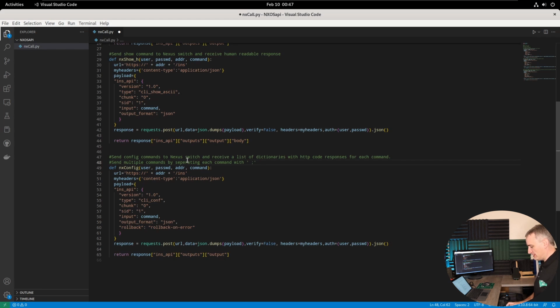We may want to reference the space before the semicolon. That way when we're using this in our code, we can look at the comment and say, oh, okay, if I want to send multiple commands, I need to have that space semicolon separation between each command.